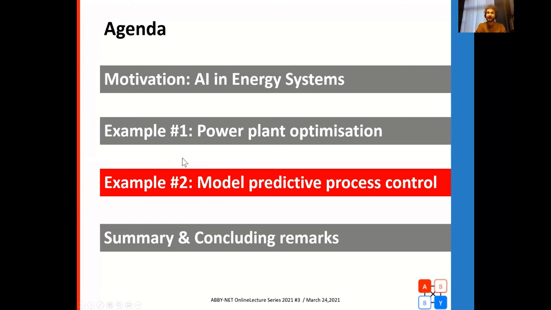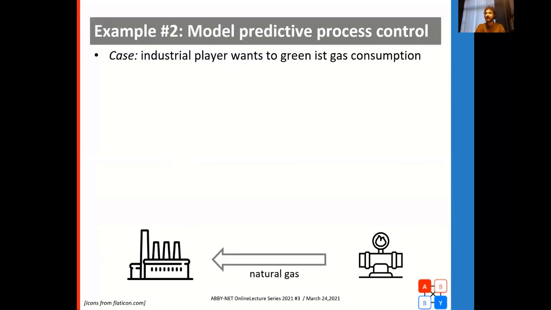Starting from this very practical approach Thomas just told us, where we were able to implement our AI approaches in a real operating plant, we're now going to go to a bit more of emerging energy systems. But first, let us just still define the case in which we are. We're talking about, or imagining, an industrial player who wants to get his gas a bit green. So currently, this player just obtains natural gas from the gas grid, and emits CO2 while combusting this natural gas, basically for its process heat, for example.